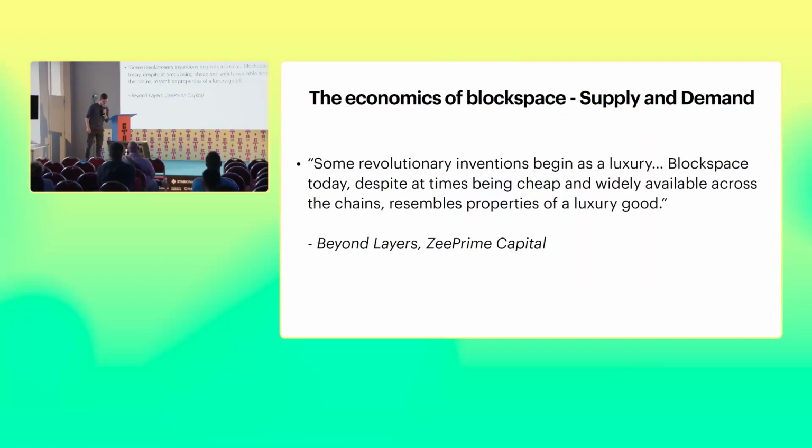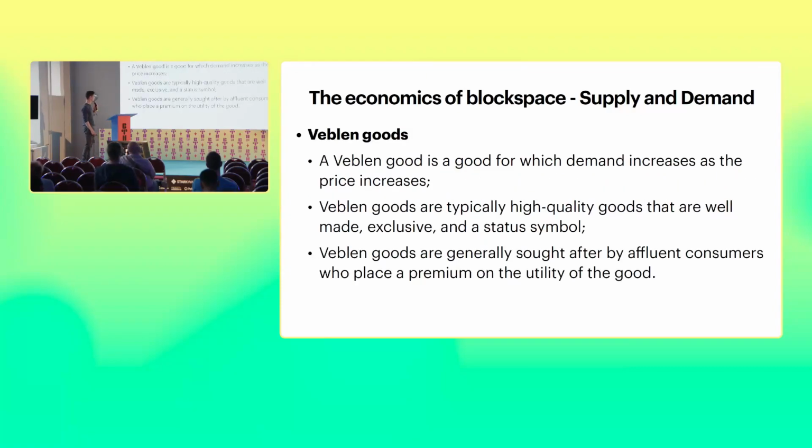And there's this great article by the folks at Z Prime who were talking about this really deeply, and it is a really good article. I highly recommend it. It's called Beyond Layers. And they compare block space to somewhat of a luxury good in some aspects. So despite at times being cheap and widely available, there are some resemblances of a luxury good, which they compare to an economic concept called Veblen goods.